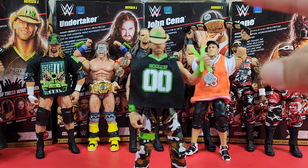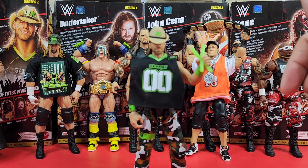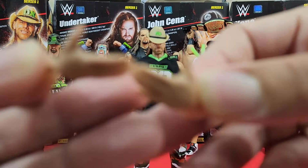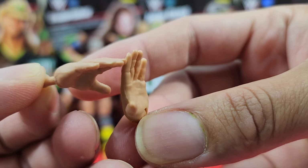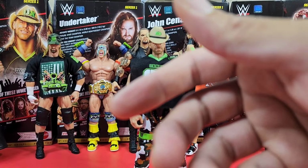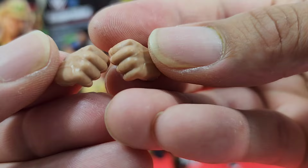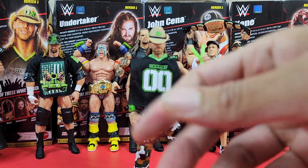Now, you do get two of the straight ones, and two of the ones that are on the figure. I'm going to keep them on there so you guys can see what they look like. And then as far as interchanging hands, you can do it up and get ready to suck it. So you got signature suck it hands for your mama. And if she didn't call for them, you're still going to get them, because closed fist is also an option. If you want to close the fist, if you want to open the fist, if you want to do a full-on gnarly Fisty McFist, it's all part of the game with your boy right here, full on open too.